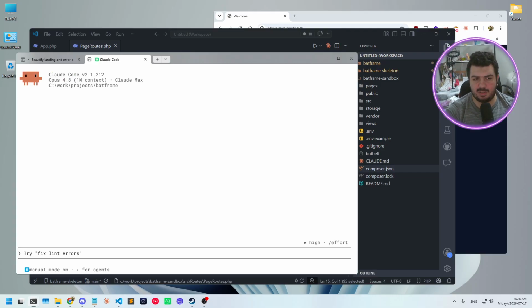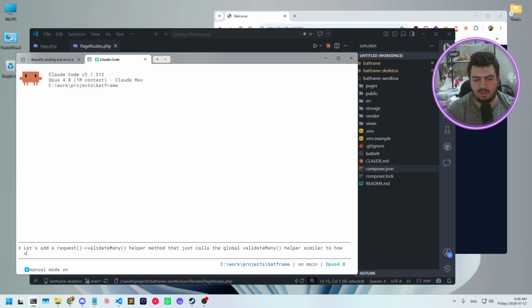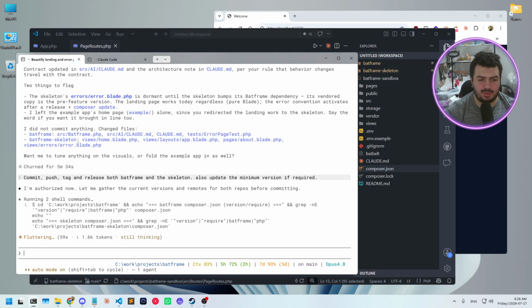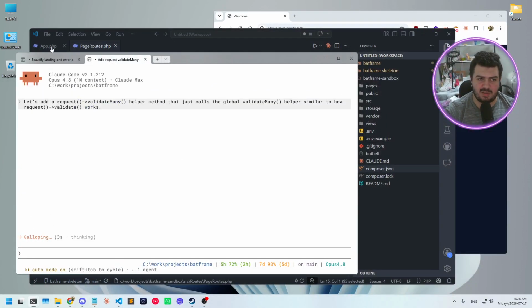And then in a completely new window, let's add a request validate many helper method that just calls the global validate many helper, similar to how request validate works. So just like that, we're gonna turn it into auto mode because I'm pretty sure this is gonna be super simple to do.